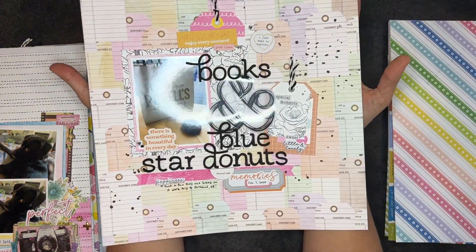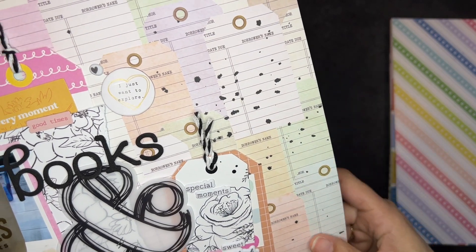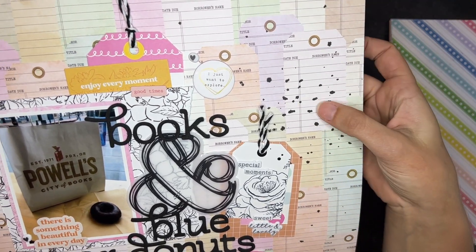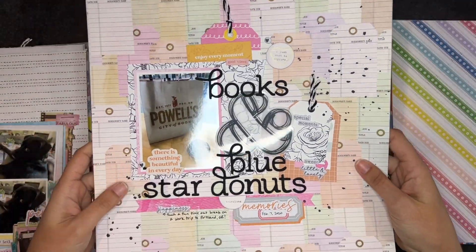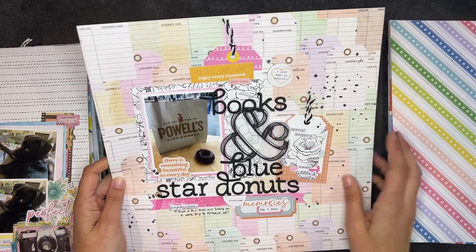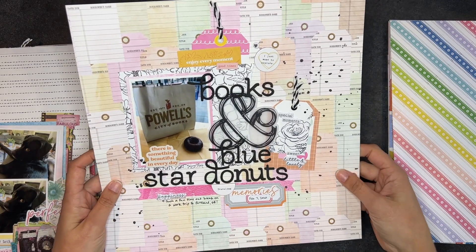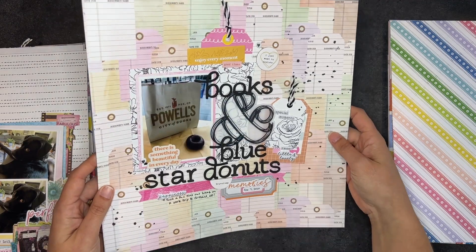Okay this one — I have to say I am very annoyed. I used an ink to splatter on there and I don't get these nice droplets. I don't know if it's because the paper is more absorbent than others I've done it on, or if it's the ink itself, but it really irritated me because there's no fixing that once you've done it. But otherwise I did like this one — another challenging one to embellish because of the busy background. I think it definitely would have benefited from gesso over the back. I love the big black title. Orange is just not my thing and this Hip Kit had a lot of orange, so it was a bit of a struggle, but in the end I think it turned out okay.